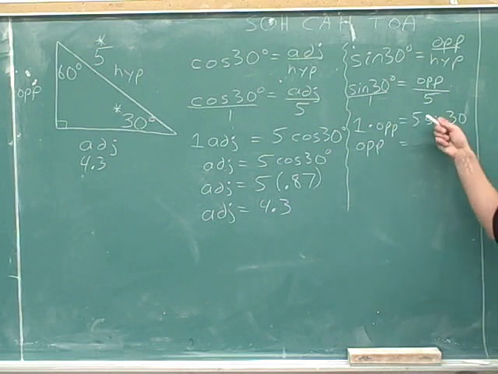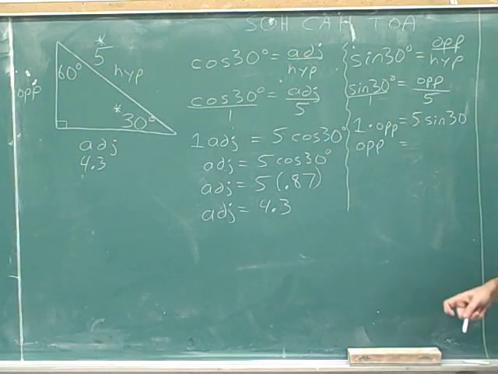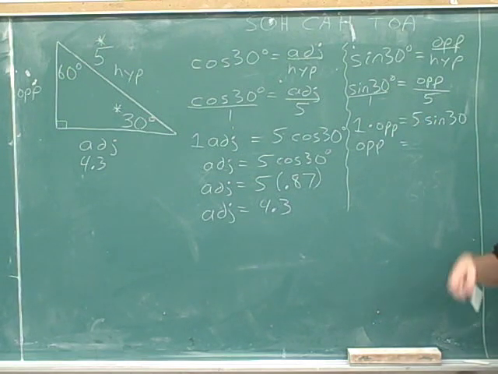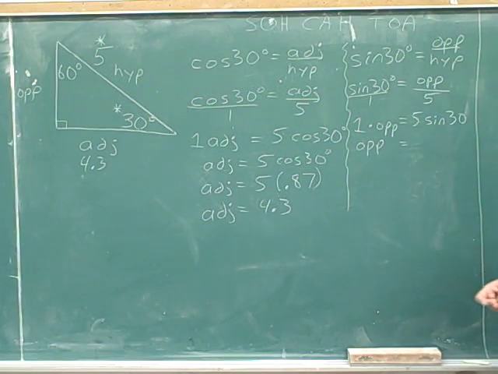Now, you don't actually have to figure this out in two separate steps. You don't have to figure out the sine of 30 and then multiply it by 5. You can just type this all in one fell swoop into a scientific calculator. If you have a decent scientific calculator, you can just type in 5 times the sine of 30. And it will give you the correct answer in just one step.